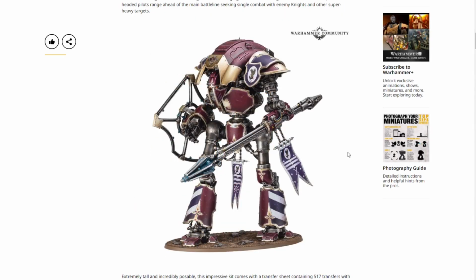But in my personal opinion, it definitely seems strange to just fall into the same trap that you fell into in the past. Making one kit and then turning it into 2 or 3 different kits, and then eventually realizing that's not a good way to do business, and then turning it back into one kit. So let me know what you guys think down below. I always give you my honest opinions on this stuff. It just seems like Games Workshop is just repeating the same mistakes of the past. They know they made them. They've just finished correcting them. And now I guess it's just ignorance doing the same thing again.